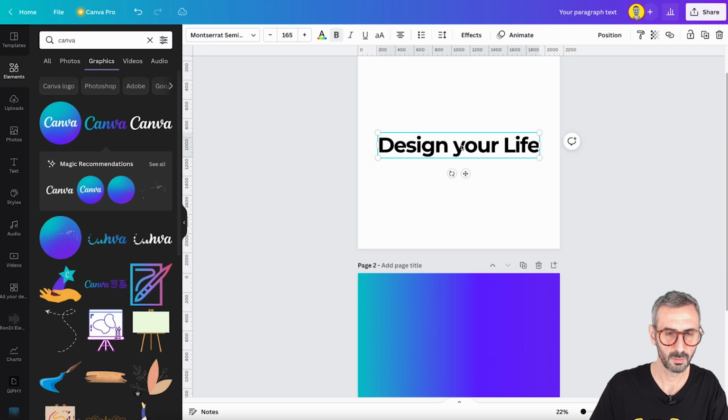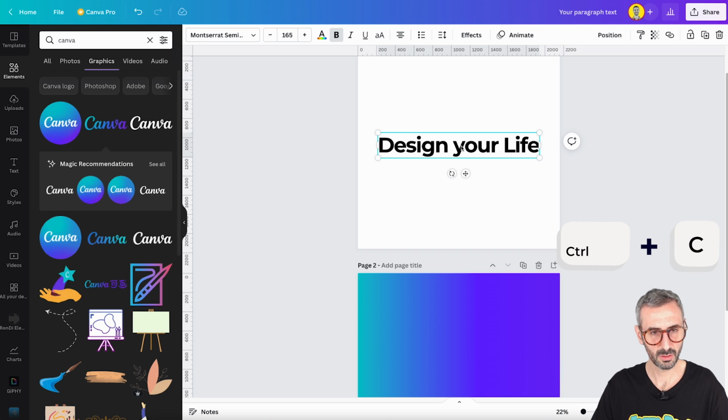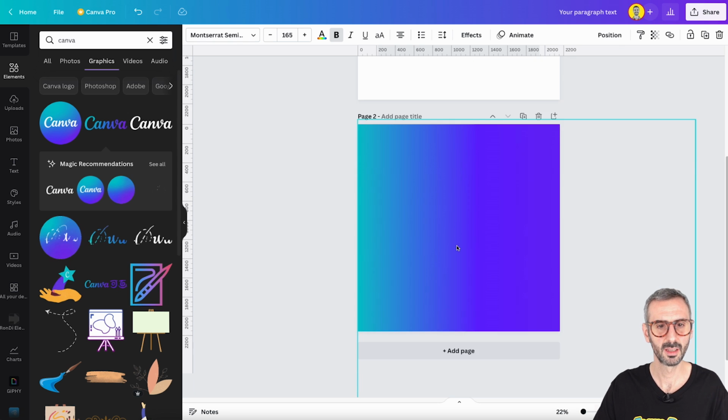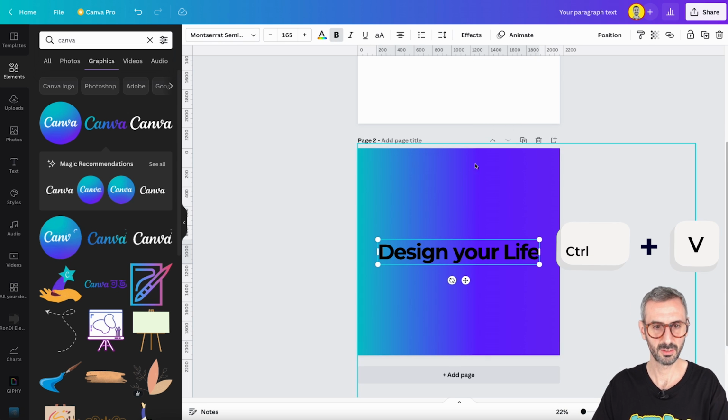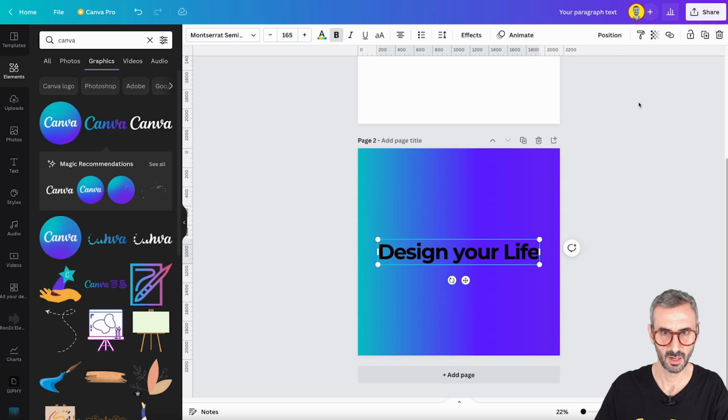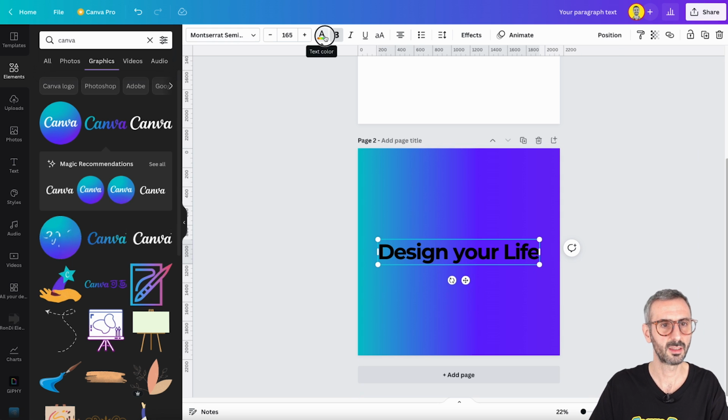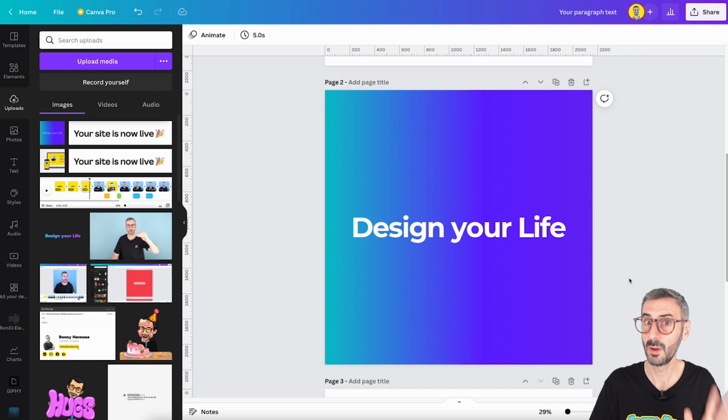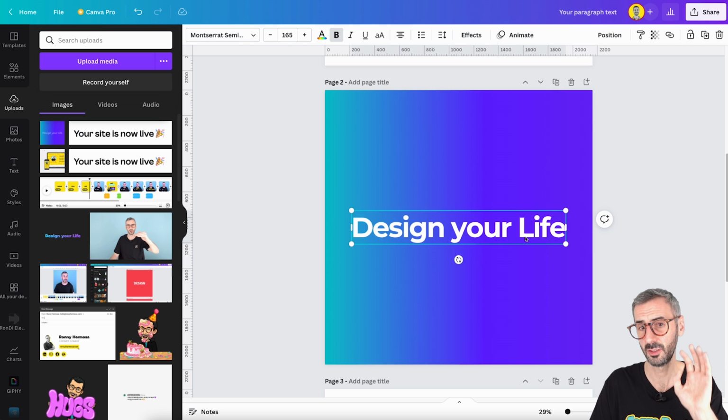So what I'm going to do is to grab my text here, Control or Command C to copy it, and then I'm going to Command V this on this page right here. And I'm going to change the text color to white. Okay, so let's go for white. All right, now the next step, once we have our text box, we made it white, is to add some transparency to this text box, okay? So I'm going to use, with my text box selected, the transparency button right here.